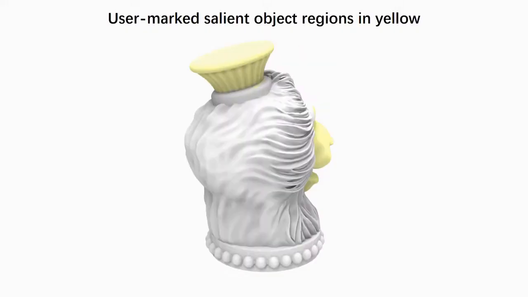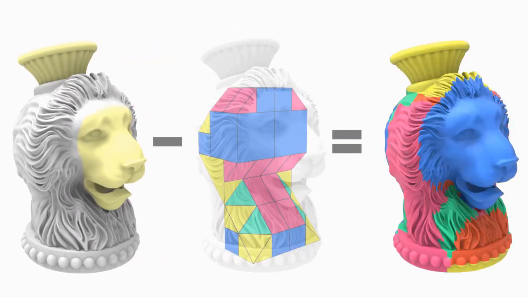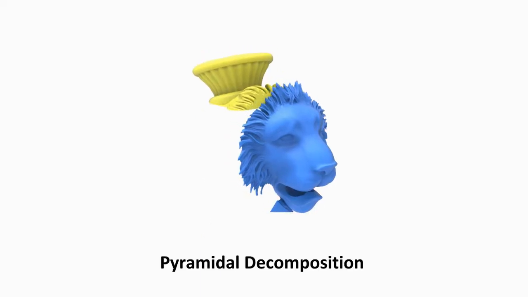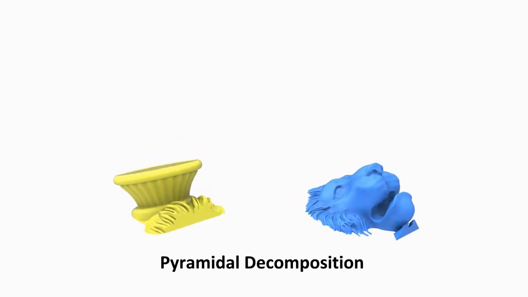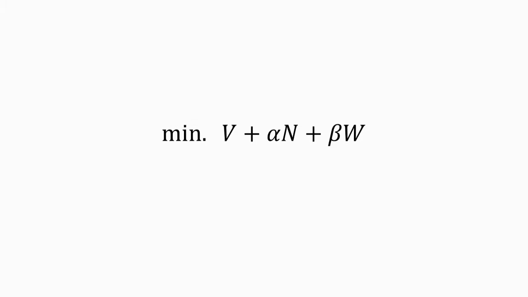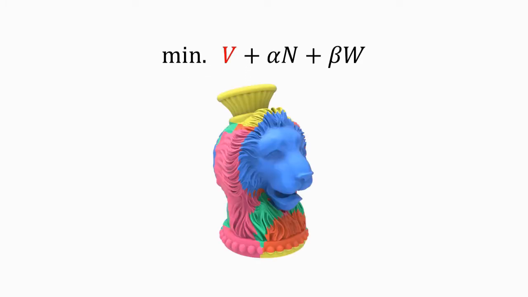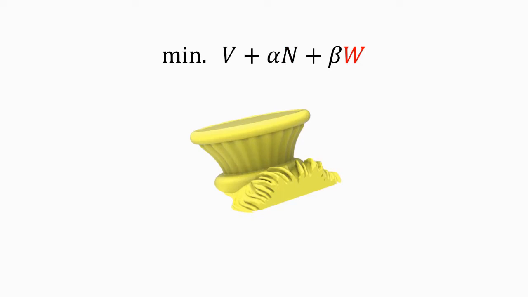Hence, given a 3D object, our objective is to find a large internal core which would allow efficient 3D printing of the residual. We adopt a pyramidal decomposition to print the residual, due to its efficiency for FDM-based 3D printing. Our objective function minimizes a sum of three terms: V, the volume of the residual, N, the number of pyramidal residual pieces, and W, the waste material for printing these pieces.